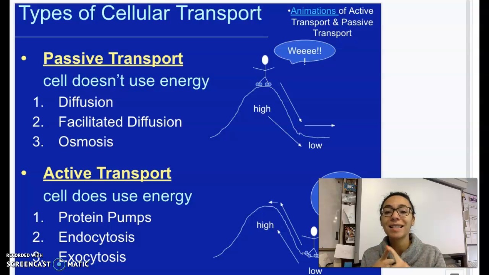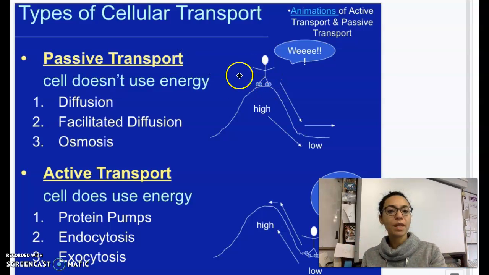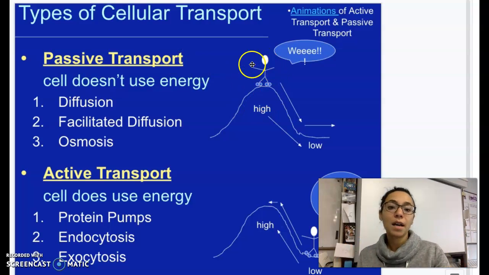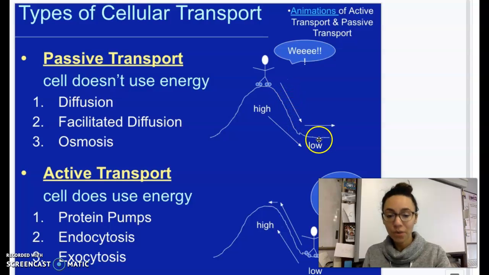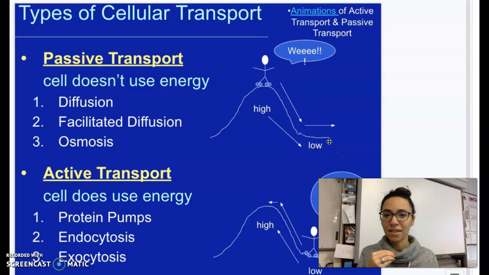Passive transport does not require energy. If you think of a person who is passive, they're a little more quiet, they don't have a lot of energy, they kind of stay in the background. That's kind of what's going on here. It doesn't use energy, it just happens naturally. If you think of standing on a hill with rollerblades or roller skates, you don't have to work very hard to go down the hill. Gravity is just going to take you there. You don't need to exert a lot of energy.